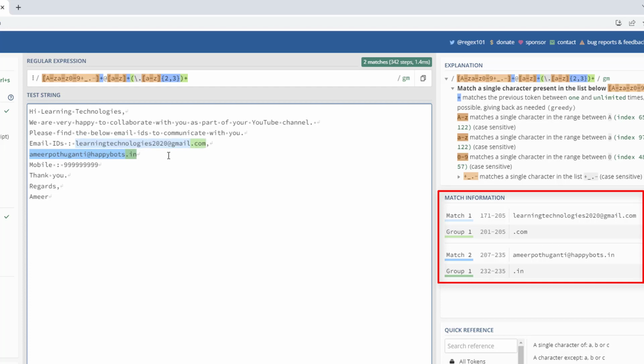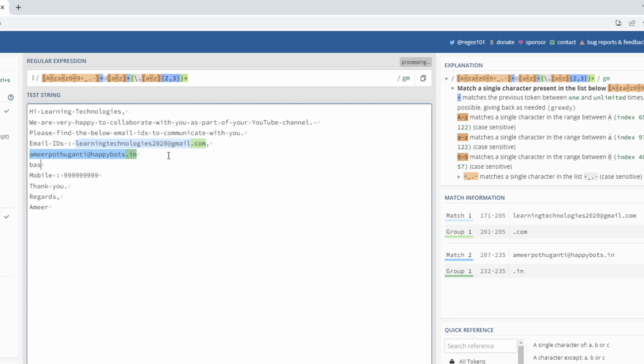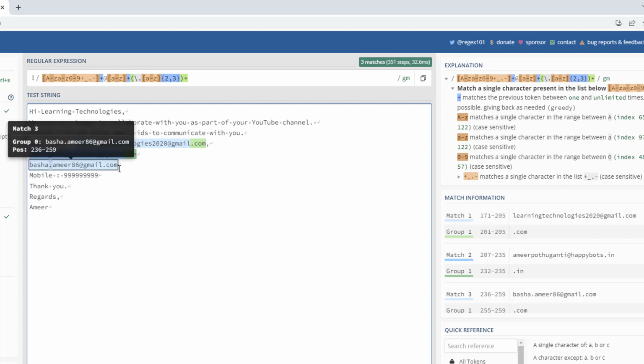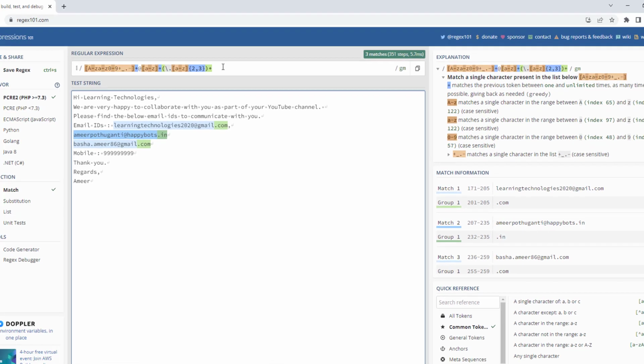What if I'm going to get one more thing in such a way, basha.amir86@gmail.com. There you can see I have given the dot before that, but still we are having it in the range of dot also. So it has been identified over there, and then it is going to give the values. All right. I hope you understand how to get the regular expression for the email from here.